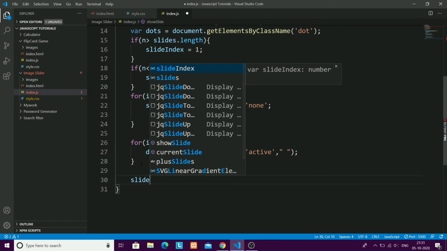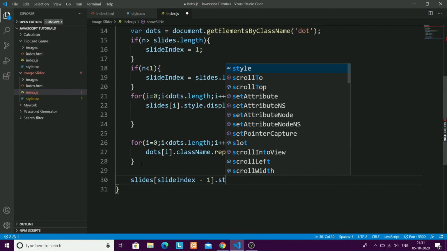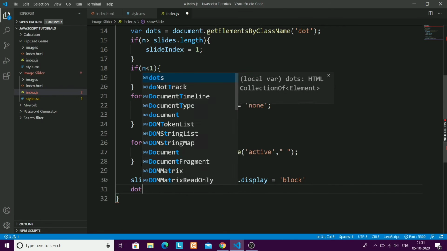So the last and most important thing is slides, its index slideIndex -1 will have display block, so that particular slide will be visible to the users. So we'll have display block, and the same for the dots as well.